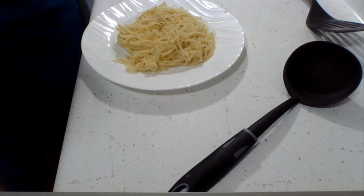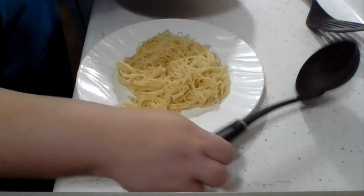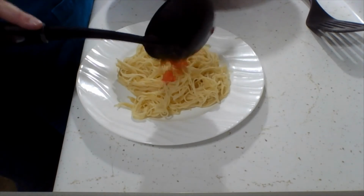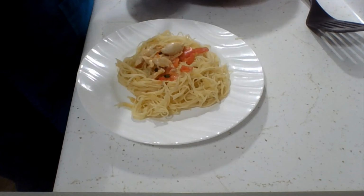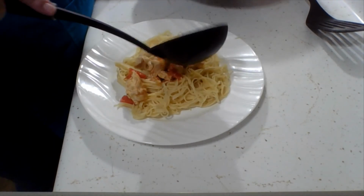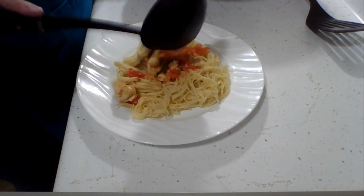All right, so we've got our pasta there. Just gonna get some of our chicken and tomato and basil, that nice silky smooth sauce on top.